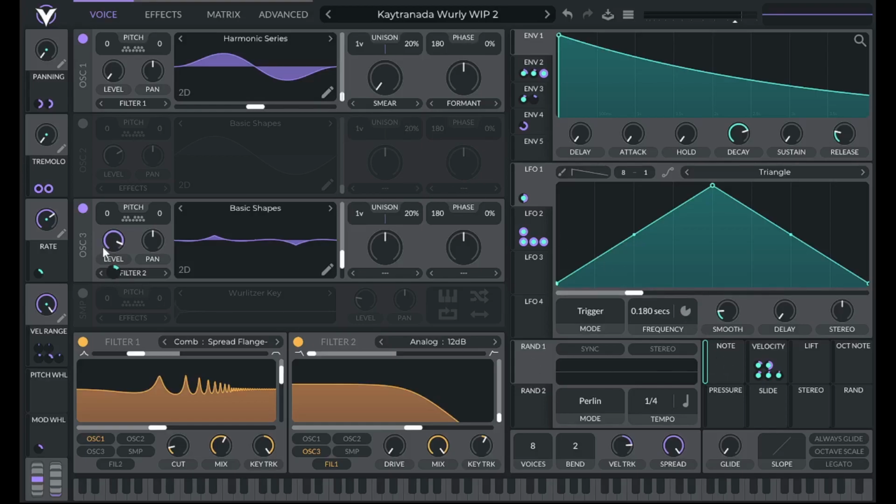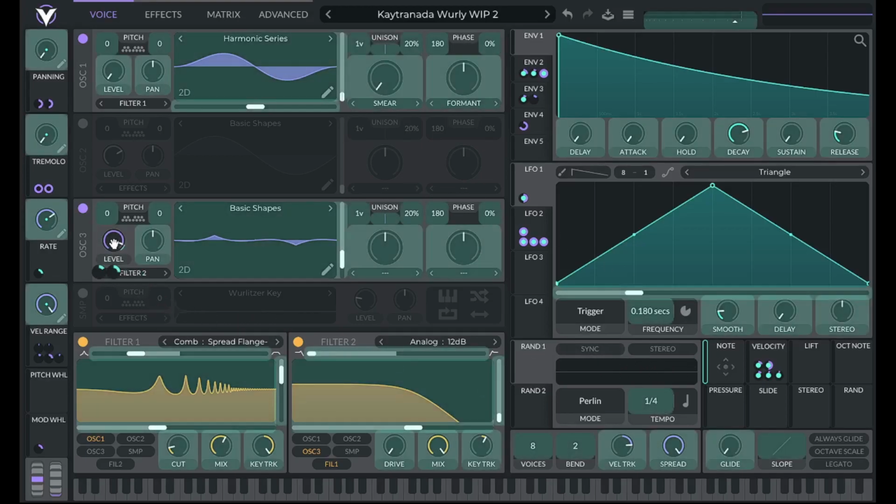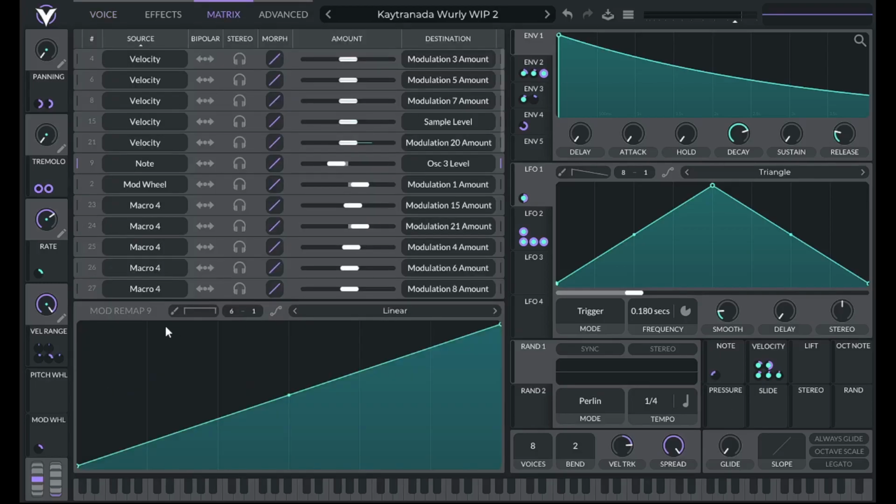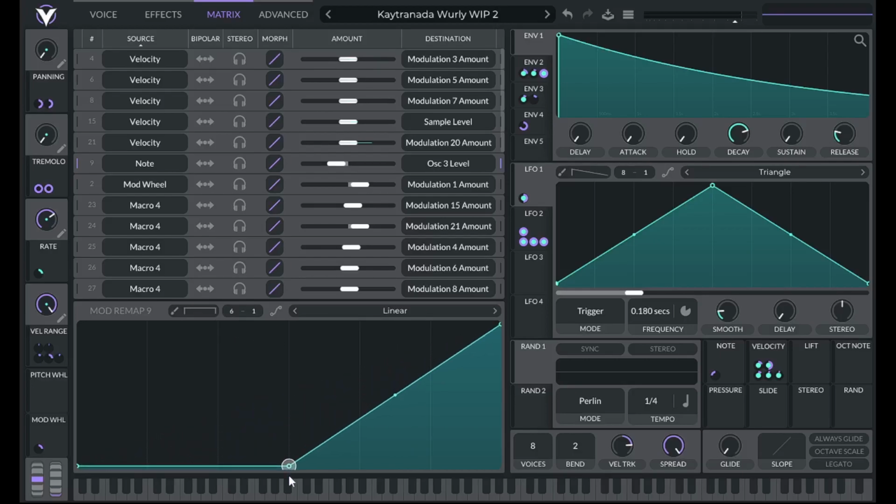So first I'm going to do the triangle. I'm going to drag this over to the volume of oscillator 3. It's going to default to a positive value, but I want this to be negative. So negative 0.25. And then what I'm going to do is remap that modulation, because there's only a narrow register I really care about. So I'm going to set the grid here to 6. I'm going to pull down this dot to the middle here. And basically starting on this note, we're going to increase that modulation up until this note when it hits 100%.